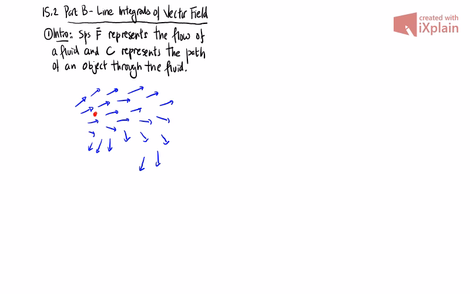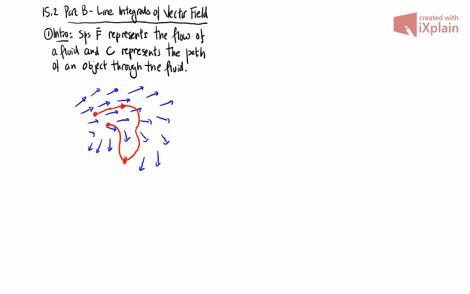Maybe it begins here, and it travels, maybe it gets swept up by the fluid, and then maybe it fights against it for a while, and then it goes with it, and then maybe it turns around and goes back like this. Maybe it stops right here. So the path that it takes will be something like this route. There's a direction in mind, a beginning and an end that are definite. You could, for example, picture the blue as the flow of a river when you're looking from above, and maybe red is the route that a small boat takes through the fluid.